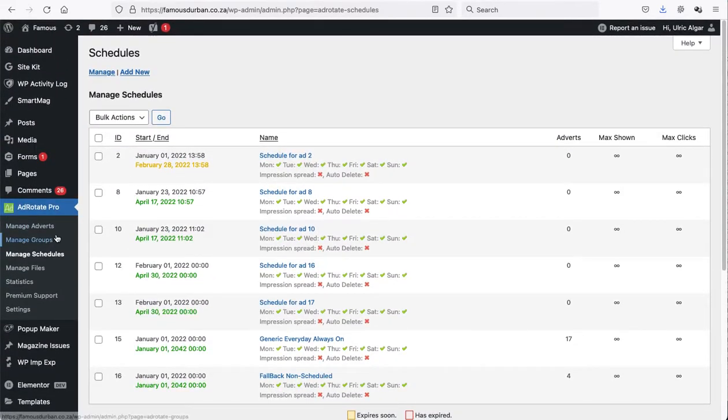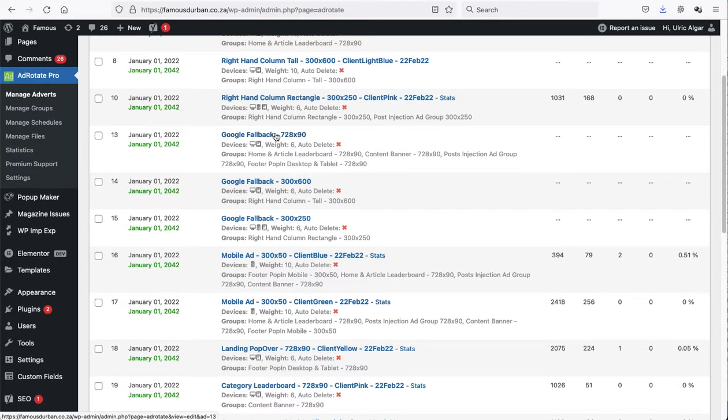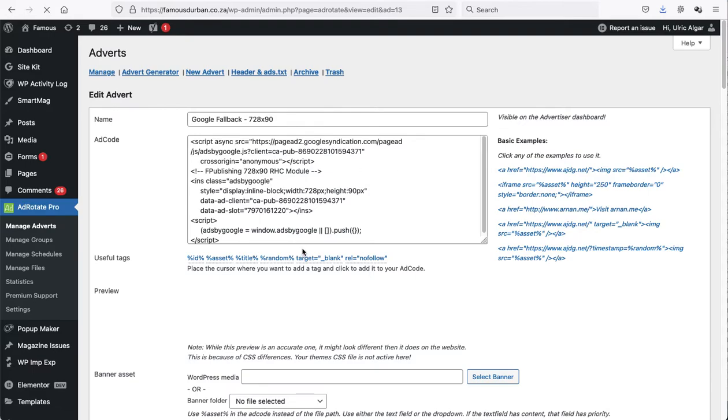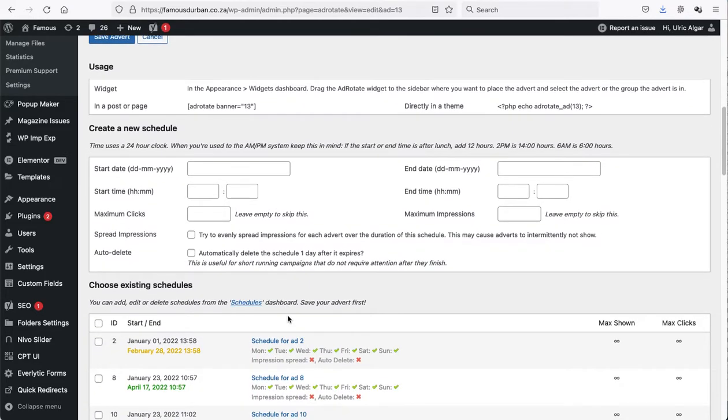Okay, so let's just go back to our adverts again. The fallbacks are set up, but not populating yet. These are the Google fallbacks, so our top Google leaderboard would automatically populate. There's the code for it. This will automatically populate from the Google engine, like they are on the current website. We're not approved yet. I'm just waiting for that approval to come through, and then these can actually go onto the site and start to have revenue.